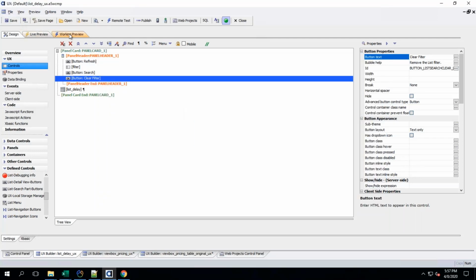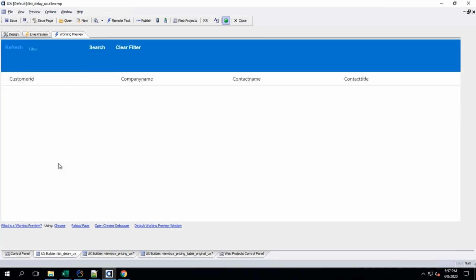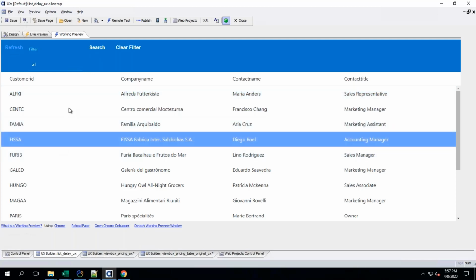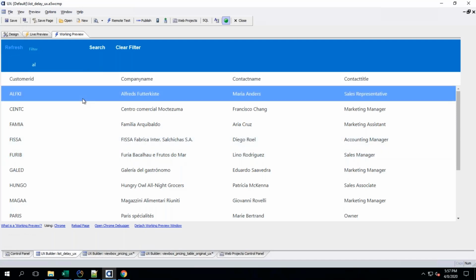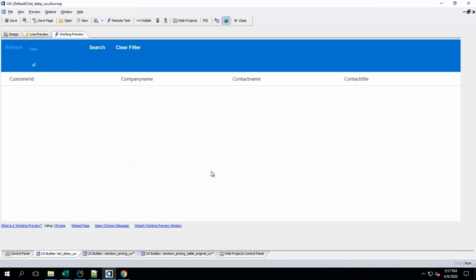So now let's double check to make sure everything's working. So step number 1 is it should not render the list until, so notice it's not rendering it, but now I'm going to put in, say, AL, click search, and notice now it has done that search and populated the list at that point in time. So I kind of wrap two things. One is that you can control when this is visible by either saying only show it when it's being refreshed. In the search functionality, you can tell it not to show until you click the search button to then show that information. Notice if I hit clear, it'll clear the filter, and notice it doesn't show the information in there.